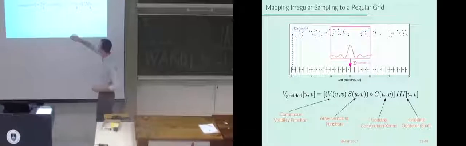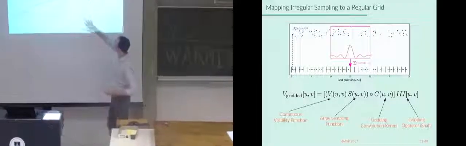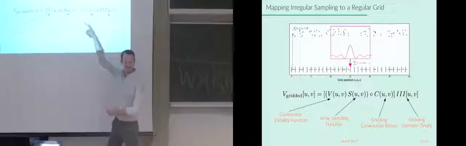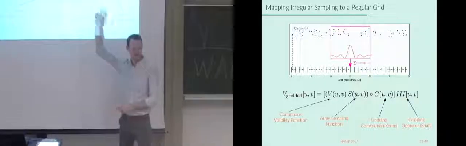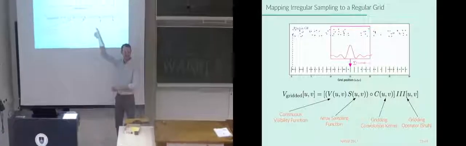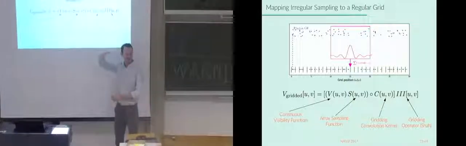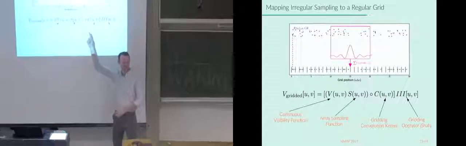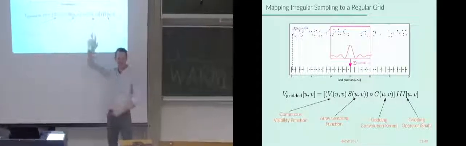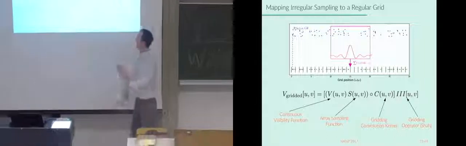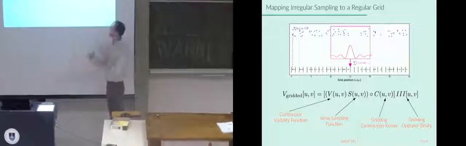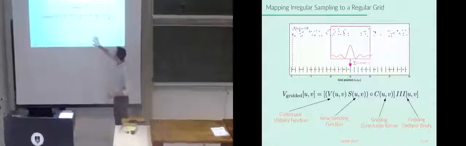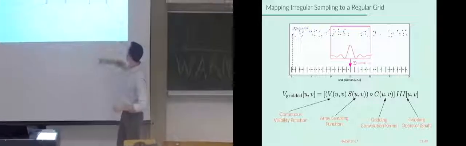And then we have this thing called the gridding convolution kernel. And that's this red thing here. What's that? Sinc. And what's the Fourier transform of sinc? The 2D version, yeah, but it's a 1D version, the Fourier transform of the 1D sinc. Box. Yeah, there you go. Remember this. They come up everywhere. So what's going on? So this is your gridding kernel. So it's just some function.